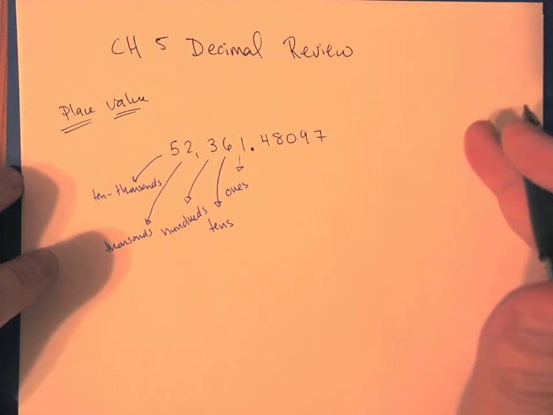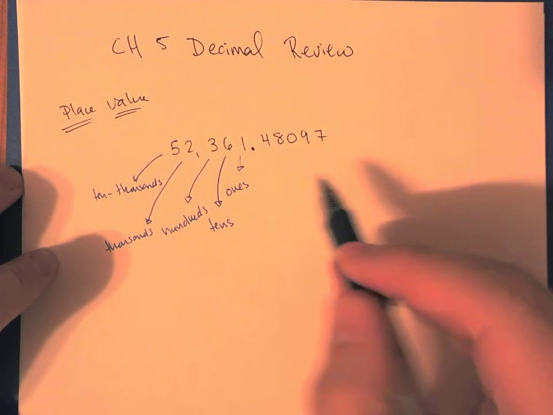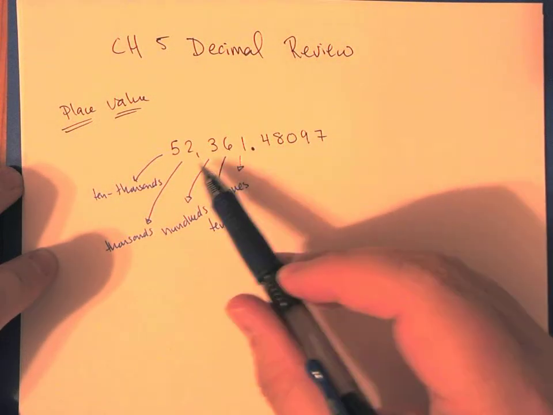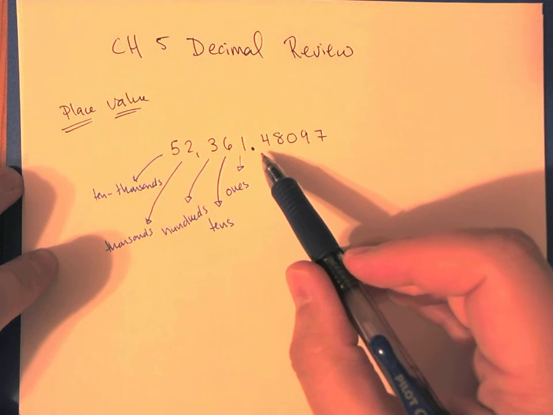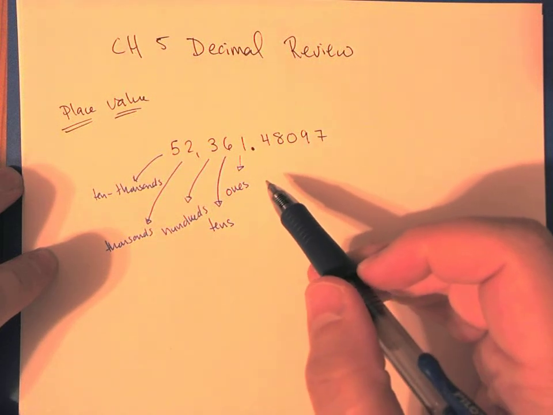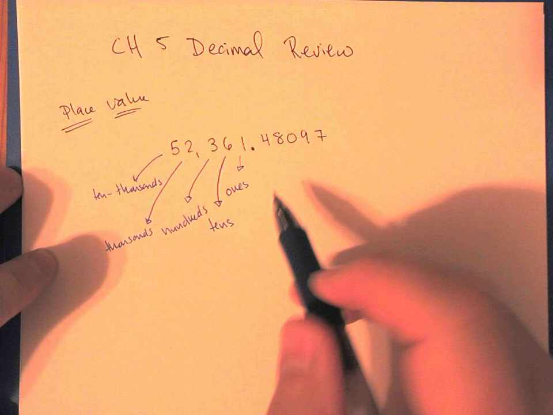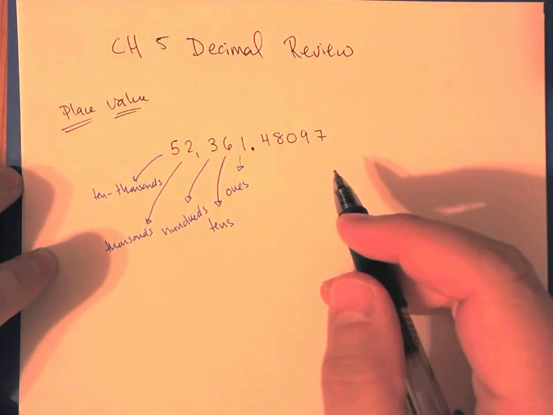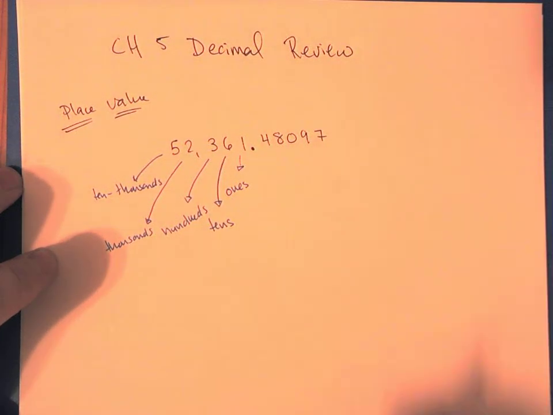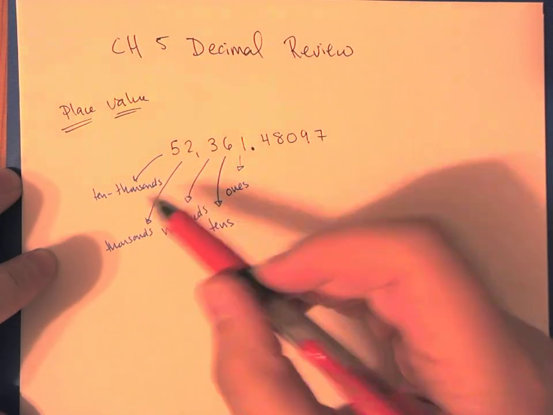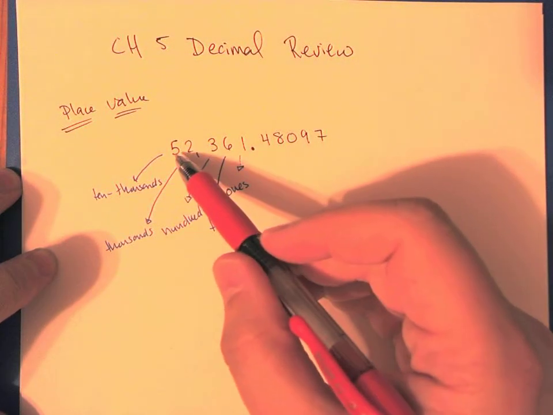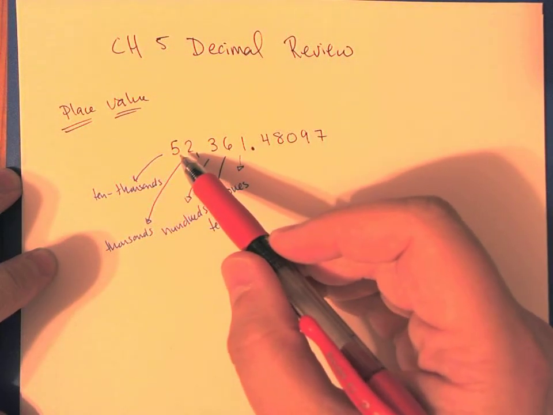Some non-US number notation, what other number systems do, is actually use a comma in the decimal position. If you see that in French notation, for example, it can look a little confusing, but we're doing this from the US perspective, so the decimal point is a period and not a comma. In the hundreds place, you're worth 100 times that amount. In the 10,000s, you're 10,000 times that. The 5 here really is worth 50,000, and so on and so forth.